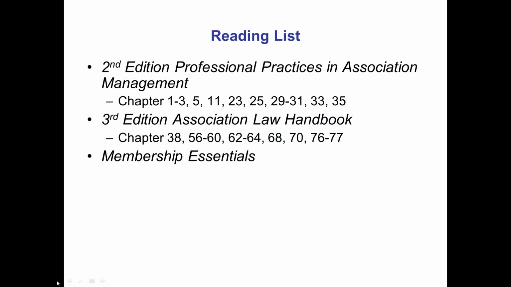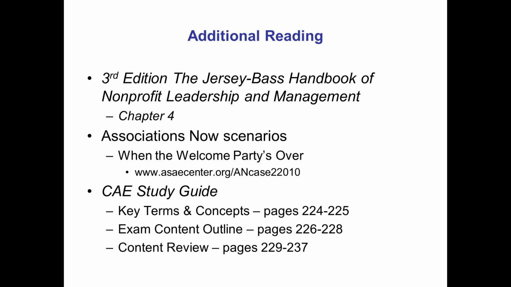The reading list, as many of you already know, these are some of the chapters that are key in the professional practices book, the law book, and the membership essentials book. Most of this was really designed towards the exam. Membership essentials is a very readable book. The Journey Back to Leadership, Chapter 4, talks about membership.